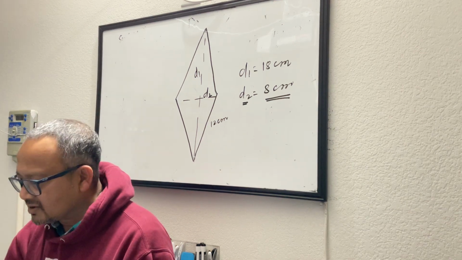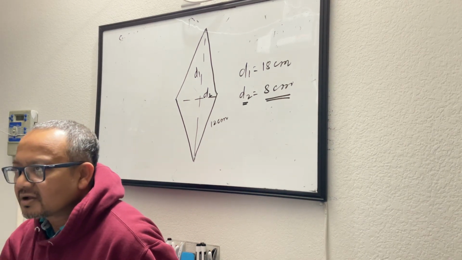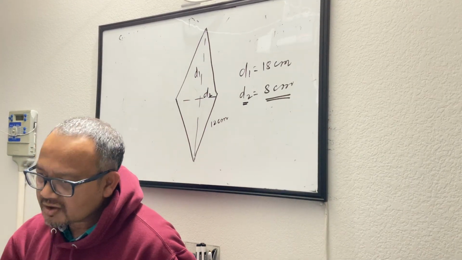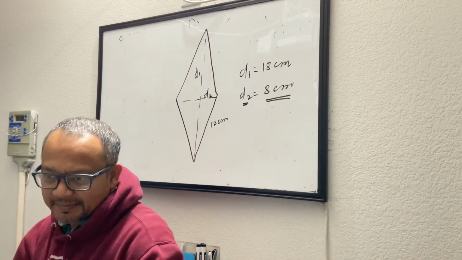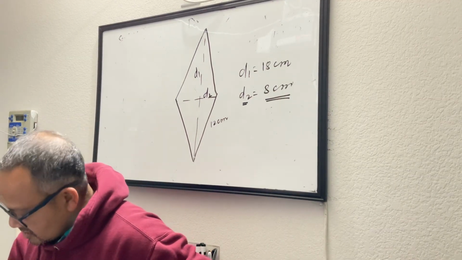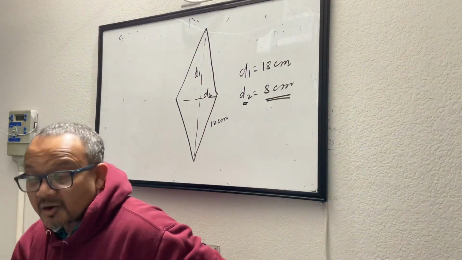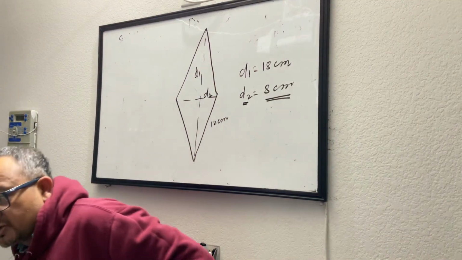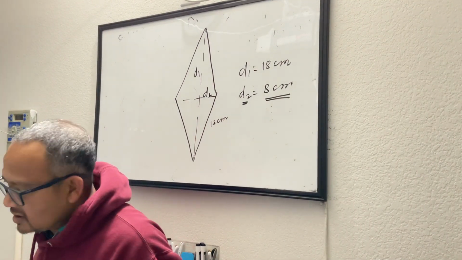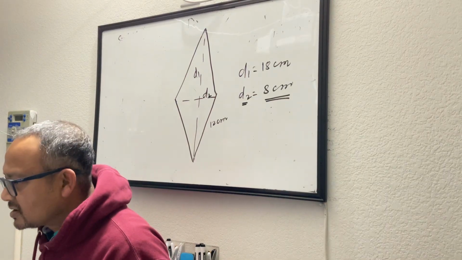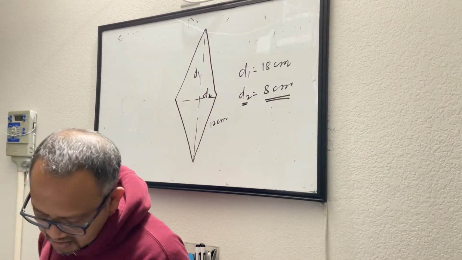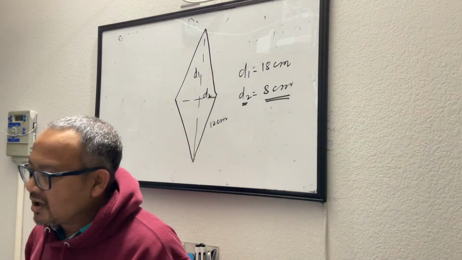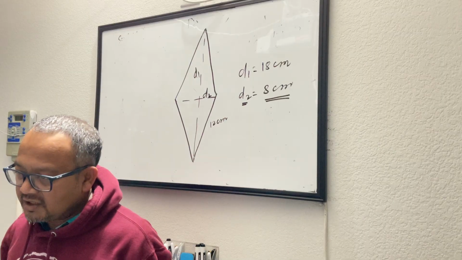I changed my answer for the area. I got 72 centimeters squared, and for the perimeter, I got 48 centimeters squared. Okay. For the area, I got 72 square centimeter, and for the perimeter, I got 52 centimeter. 52. Okay. Sivakeshwar, what did you get? For area, I got 100 centimeters squared, and for perimeter, I got 50 centimeters. Okay. All right. Let's see.